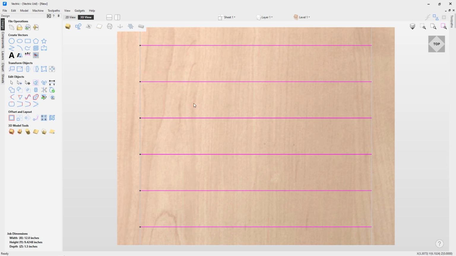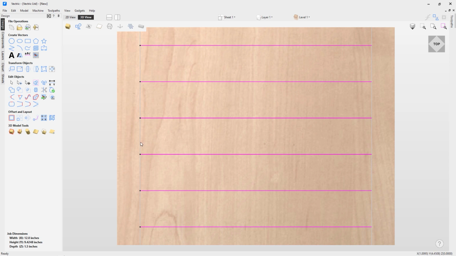So in the middle, you've got all of your full flutes, and then at the edges, you've got half and half. And that's because the software knows, and the gadget knows, that you're going to wrap this job. And so when the ends meet, they will make a smooth, full flute. So it takes that into account for you. So that makes your life a lot easier in terms of you don't have to manually draw it and figure out the accuracy and where each vector needs to be placed, because the gadget will do that for you.